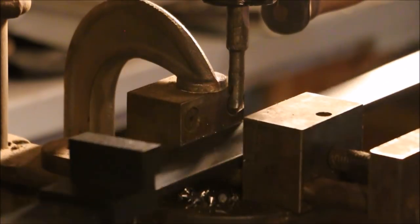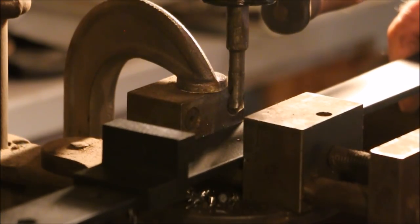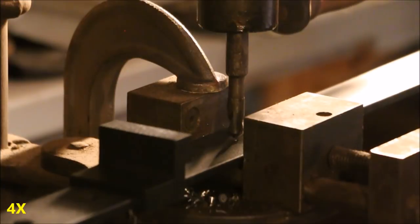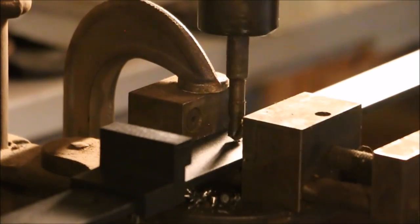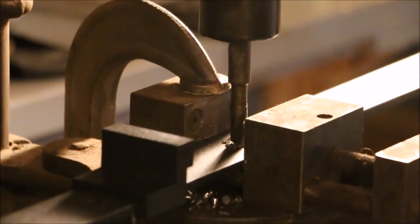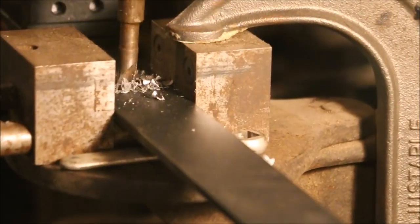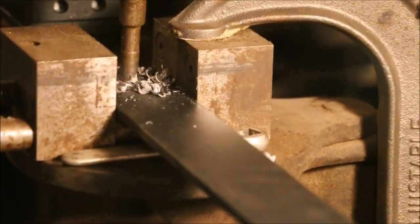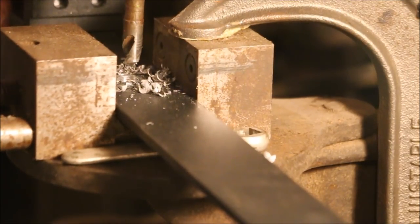Now this is by no means absolutely effortless. It does involve a bit of cranking. And there I have the holes drilled.